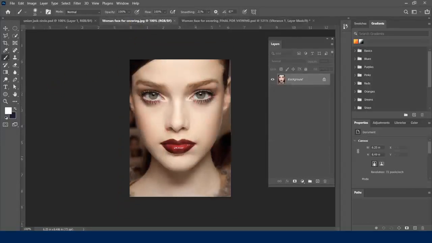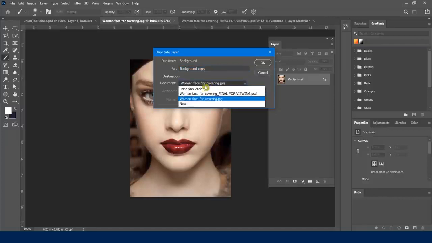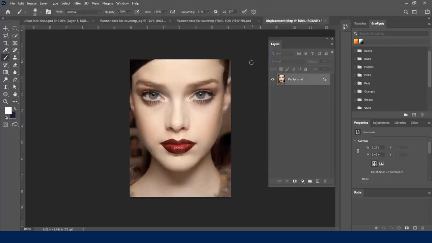All right, so what we need to do first of all is to create what we call our displacement map based off of our initial image. So the first thing we're going to do is go to our first image, and we're going to duplicate this image by right-clicking on it, and then we're going to make a new document out of this image. Okay, so I'm just going to go ahead and type this out and just call this displacement map, right? That's it. Just calling it that. And then I click OK. And now this is now its own separate thing. Now, once I do that, I'm going to put a blur on this. Okay, that's part of my displacement map.